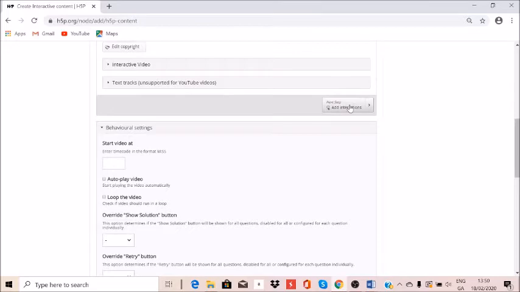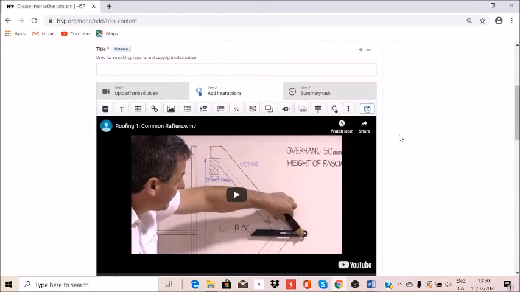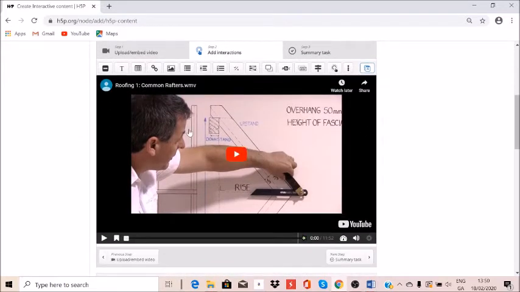So next we can add the interactions. You see now here, this opens a new window, and you can see the screenshot from the YouTube video now displayed in the window. And also here along the top, we have a series of tabs, and these are the types of interactions. If you hover over them, you can see label, text, table, link, etc., statements, single choice set, multiple choice, fill in the blanks, drag and drop. There's multiple types of interactions. For the purpose of this guidance, we're going to focus on the single choice set.